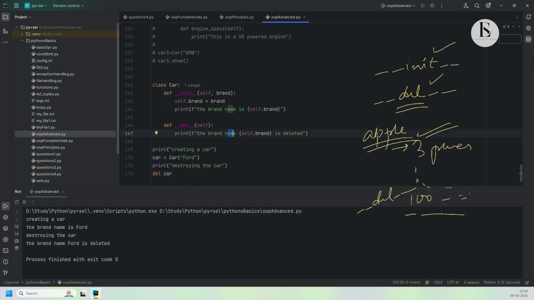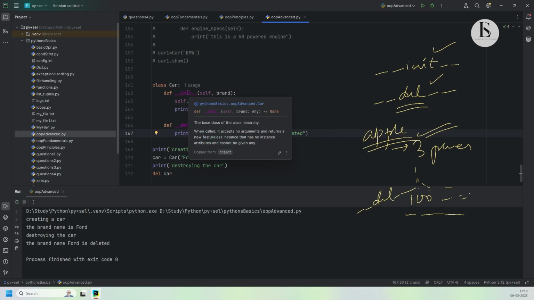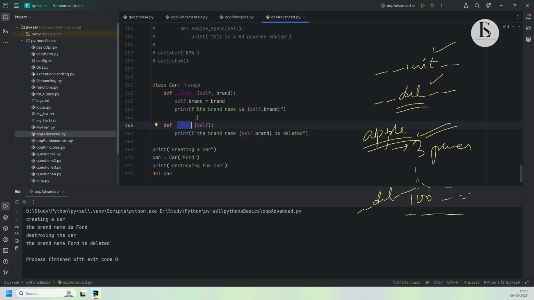Now these things will be useful where we want to write a step down or step up constructor, right? Say in your Selenium you have a WebDriver manager class, where in my init I'll start creating browser sessions, and then I'll perform my test. In my delete, I'll have everything to clear the memory, and I'll pass a custom message saying the browser session that I created is closed now. But both of these functions would be called by default when I execute my Python code.